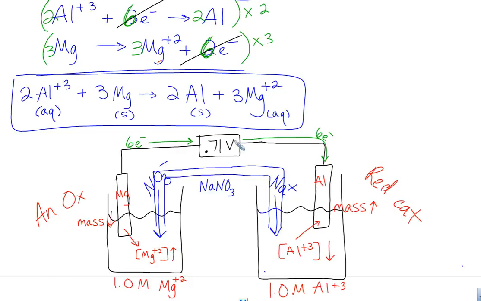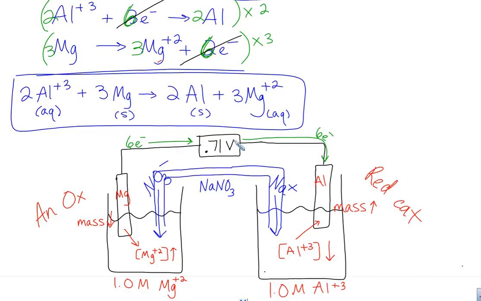I know how to calculate the cell potential, and I know how to label or draw these parts. I'd be able to figure out the oxidation half at the anode. I would know that the solution is becoming more positive as you increase the concentration of that positive ion. So the negative ion from the salt bridge will enter in, help keep it neutral. The mass of the electrode will decrease. The solid magnesium forms magnesium ion. We'll lose the 6 electrons.